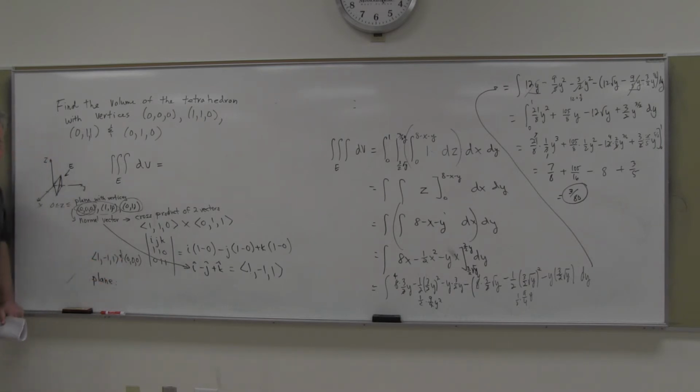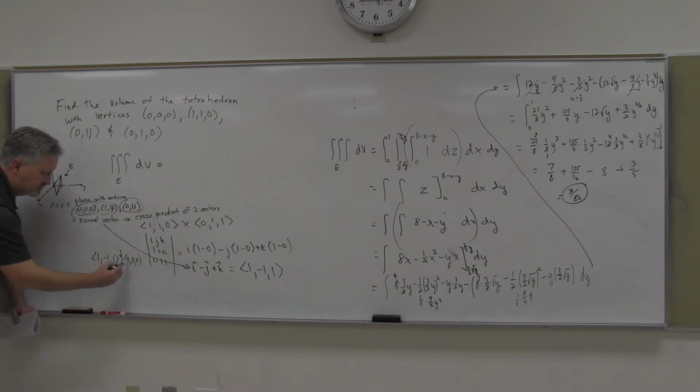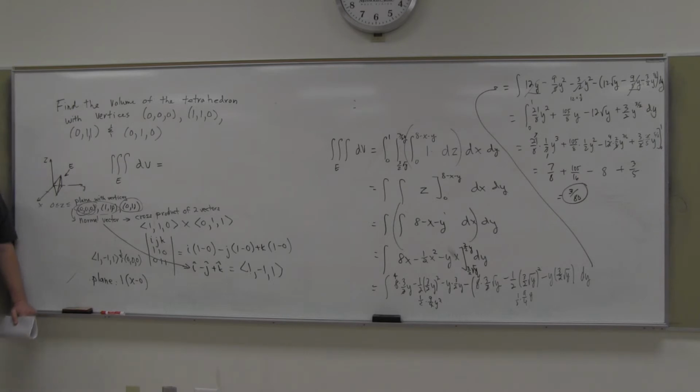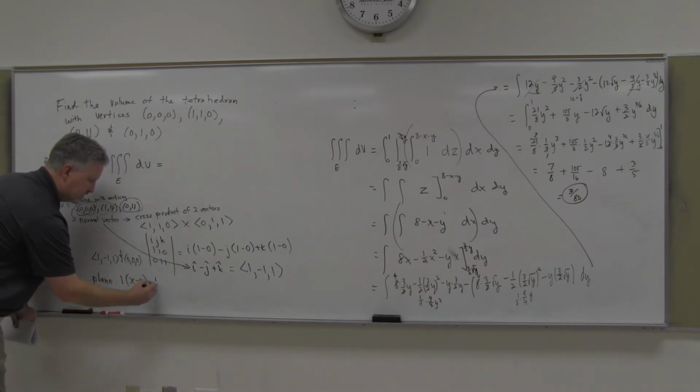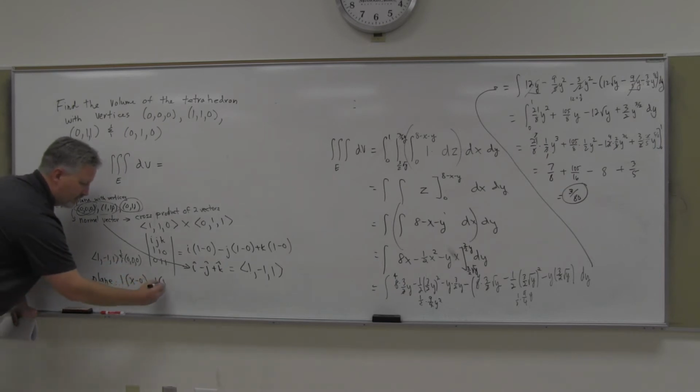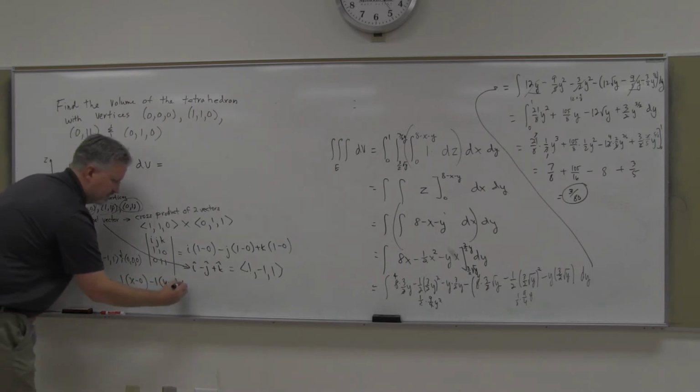So remember how you do it? You do this. This is the x from the vector. This is the i component, or the x component, whatever you want to call it. That's the point. Remember what you do? You do the 1 times the x minus the x value. And then you do minus the y's components, so it'll be y, negative 1 times y minus 0. And then 1 times z plus 1 times z minus 0 equals 0.